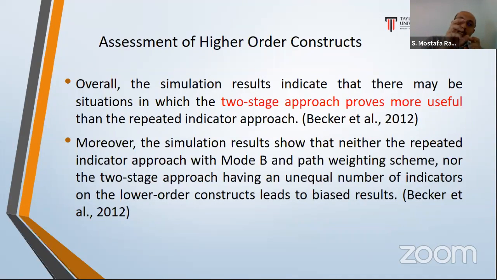So we use the scores of the latent variables to establish the second order in stage 2. This is the concept of the two-stage approach. But how we establish the second order and how we calculate the latent variable scores is a bit different in the embedded two-stage and the disjoint two-stage methods.